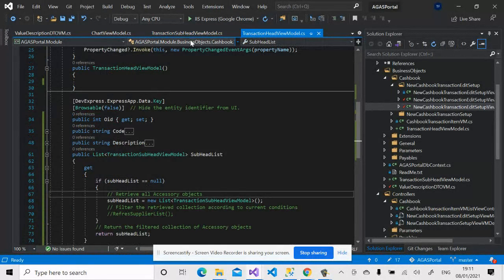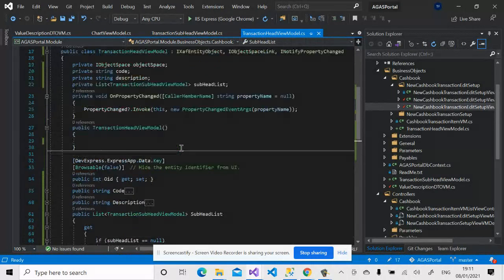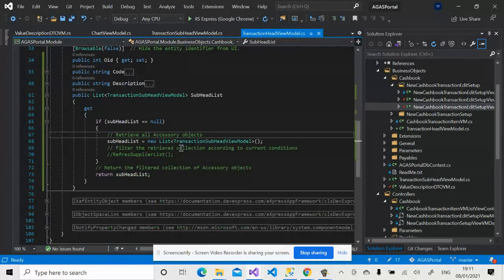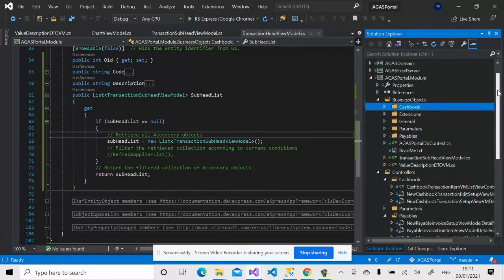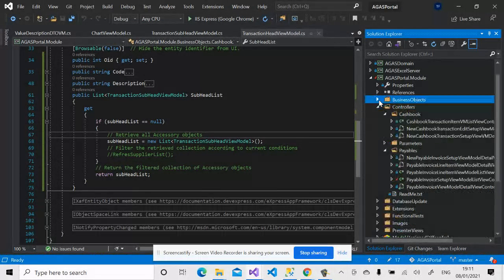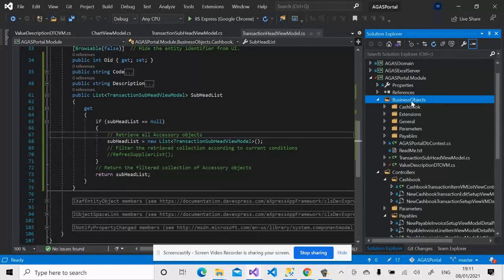But essentially, I feel that with these four classes of business objects, and please, very importantly, when you are defining your domain models or your business objects, you must put them inside the business objects folder for it to be visible and have meaning for the application.